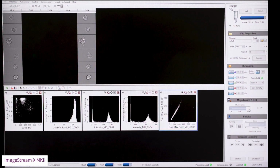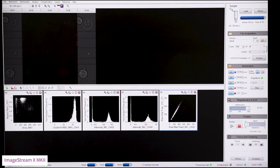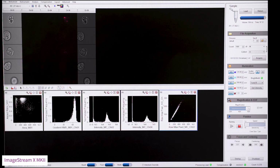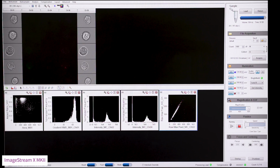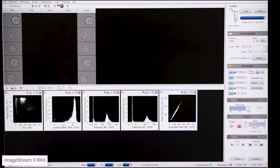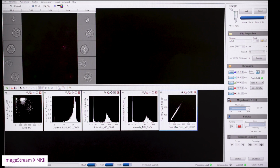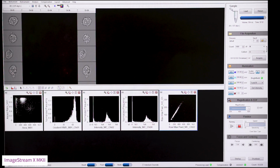You should note that the 60 times objective is the slowest, and samples take 3 times longer than the 40 or 20 times objectives. It is possible to increase the speed, but this causes the loss of resolution as the machine starts to bin pixels together. Therefore, in most instances, we run the machine on the slowest setting for the objective. For this sample, the 60 times objective seems acceptable.